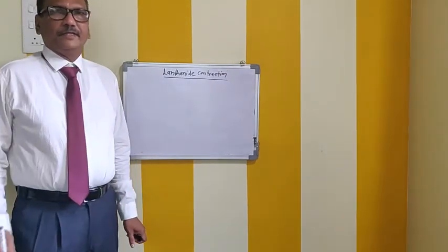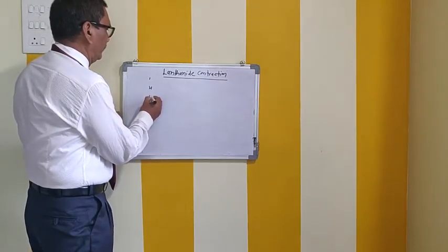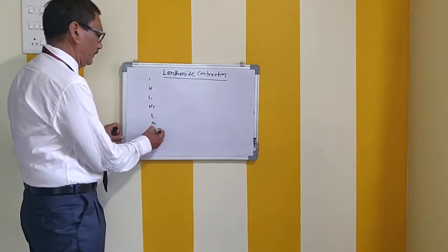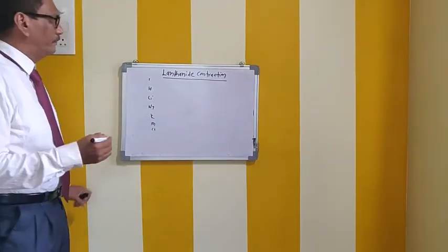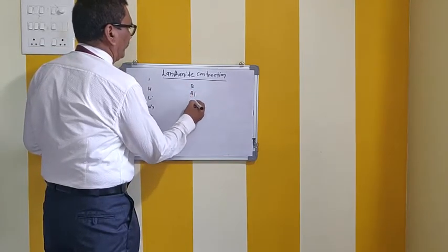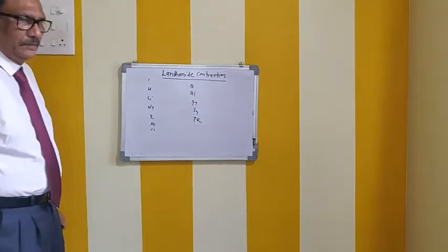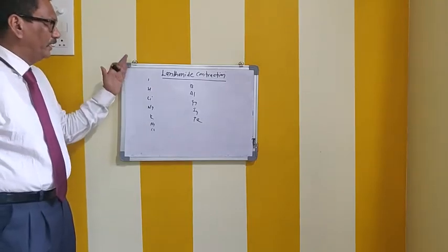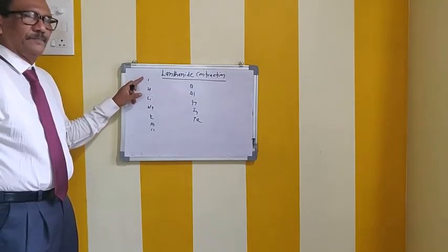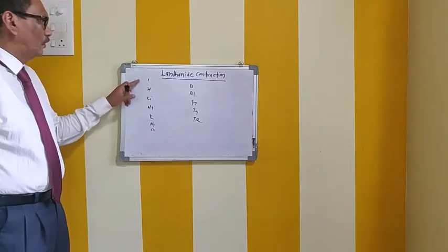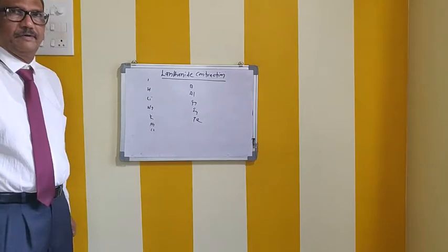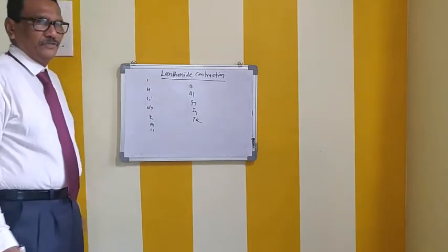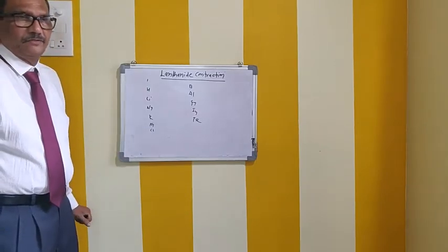Now tell me students, if you take any group, suppose group 1, like hydrogen, lithium, sodium, potassium, or if you take any p block element, boron, aluminium, gallium, indium, then what is the periodic trend in the properties, in the case of atomic size and ionic size, in any group? So in any group of the periodic table, the atomic size will increase from top to bottom, in p block, s block or d block elements. Then why does this size increase? This is because there is the introduction of a new shell. This is a common periodic trend.